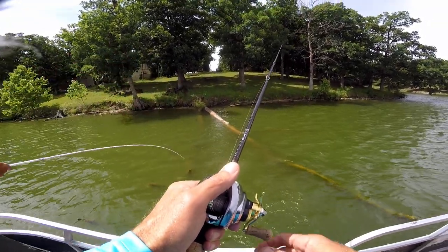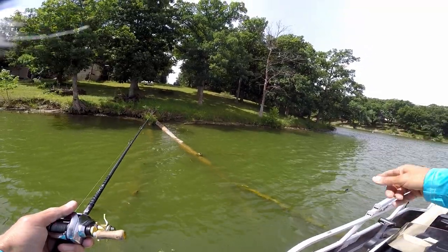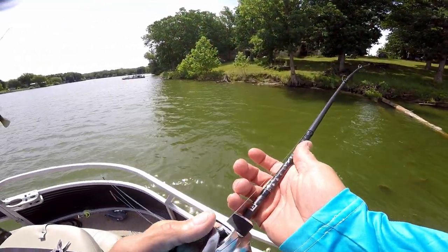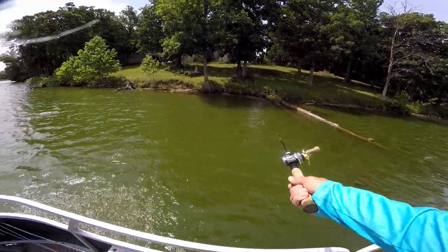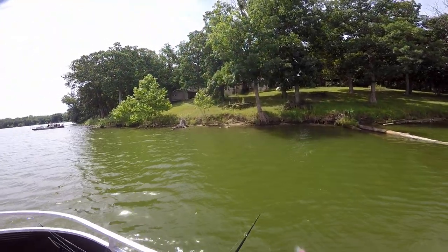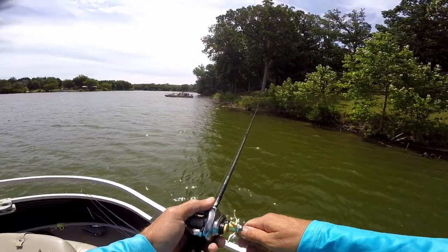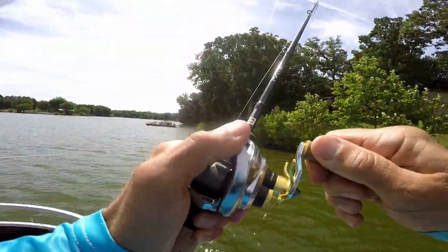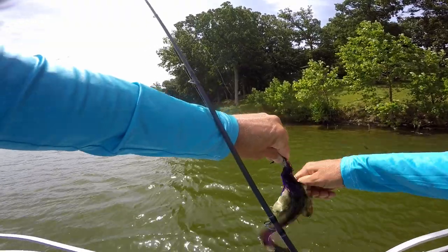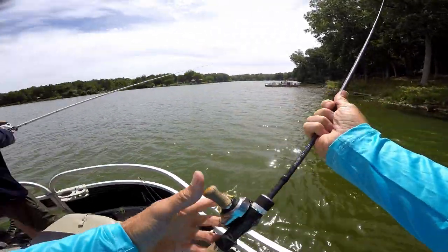There he is - got him! Pound and a half. About time. Matt's got that one. Charles, I saw it - you weren't even looking down at your rod, you just felt it yanking it out of your hand. Matt didn't even see what was going on. Charles had Mallory with him - she was coming along for the ride. She wasn't too enthused at first, but once we got down there it was game on - fish every cast, you couldn't not catch fish all day.